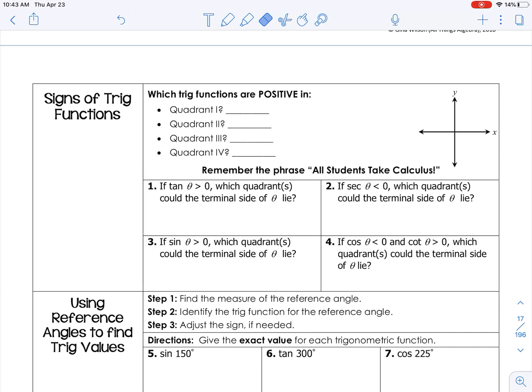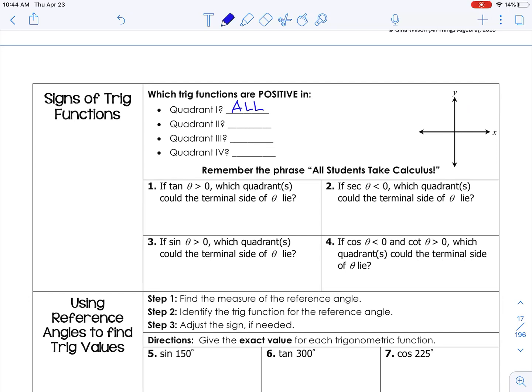So it says which trig functions are positive in the different quadrants. Okay, let's do this. So quadrant 1, our triangle would come out like this. And we worked out the 30, 60, 90 and the 45, 45, 90 out there. Now for this, it doesn't matter what kind of triangle they are. We know that this is x, and this is y, and that is 1. So sine is y over 1. Cosine is x over 1. Tangent is y over x. All of those things are positive. So which trig functions are positive in quadrant 1? All.